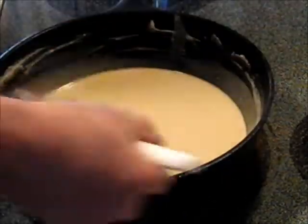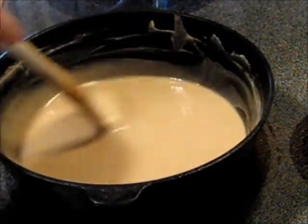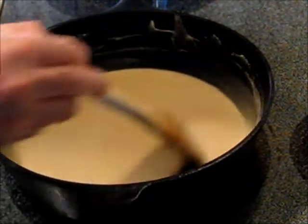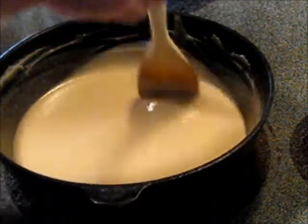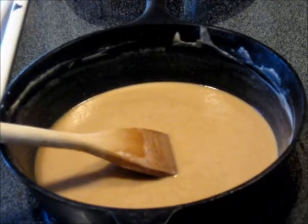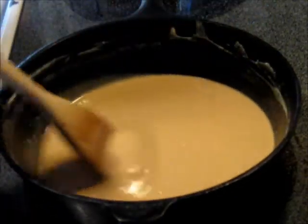Now, I had mentioned the little black spots of scorching. That's why you don't add any pepper or anything in here, because if you scorch it and you see a bunch of black spots, you're going to have to throw it away. Now, there's not going to be any doubt. It's going to look like there's a bunch of pepper in there, and it's going to smell scorched. And that's why you're going to have to throw it away, because there's no way to get rid of that stench and flavor. Alright, it's 12:45, so we've been at it for 25 minutes now, and it's starting to turn much quicker.